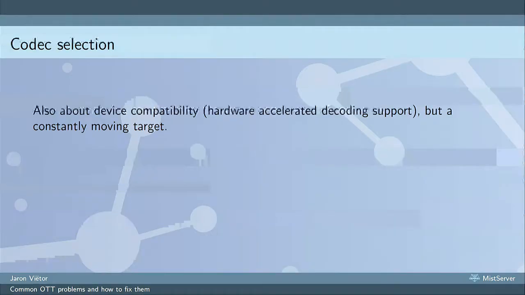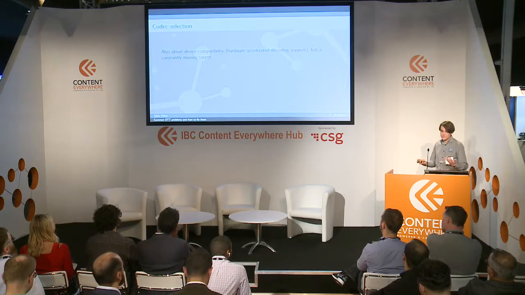Of course, I'm going to do this pretty quickly, because you can't go into all the problems in one go. The next problem is codec selection. Now, codec selection is also largely about device compatibility, because depending on what chipset is in a device, you may or may not have hardware-accelerated decoding support. Now, hardware-accelerated decoding support is important, because if it's not there, you can literally feel the phone in your hand burning up, because it's trying to decode something that it doesn't know how to do with a chip. It's doing it in software, and software requires CPU, which requires power, which burns up your battery.